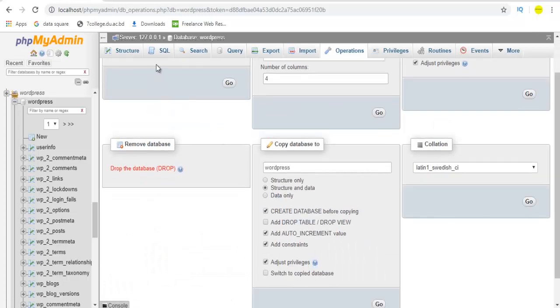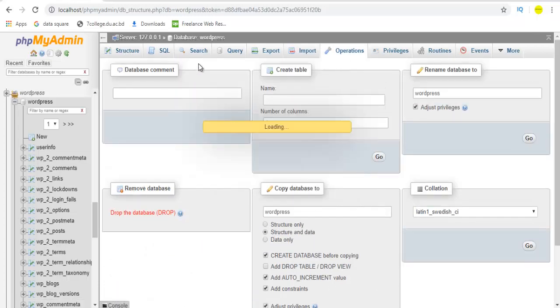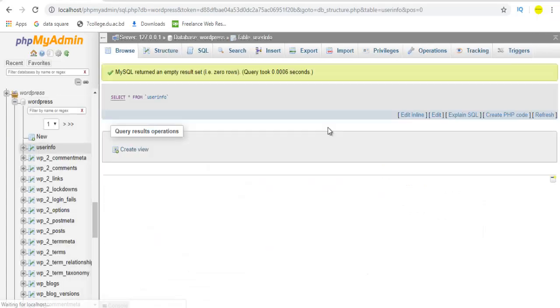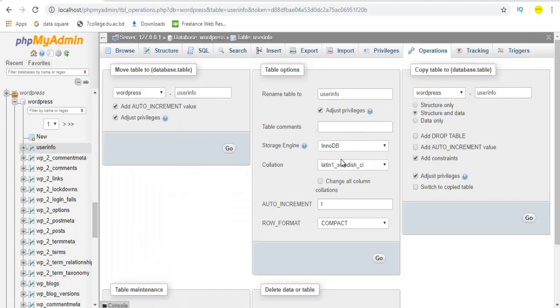So I can do one thing. I should go inside the table. So I clicked on the table. Now what can I do? Click on operations. Probably I will be able to rename from here. So I will write wp underscore here, right? Rename table to this.